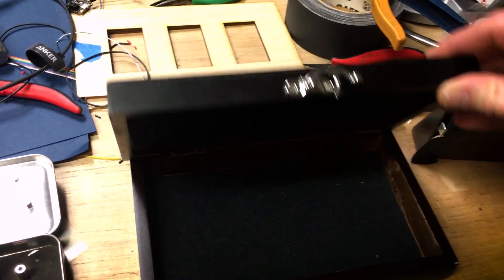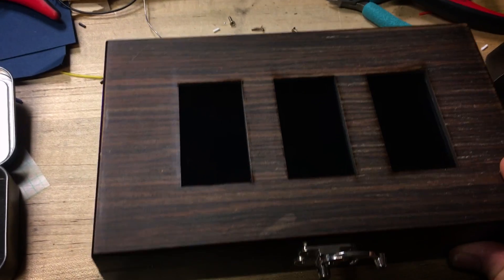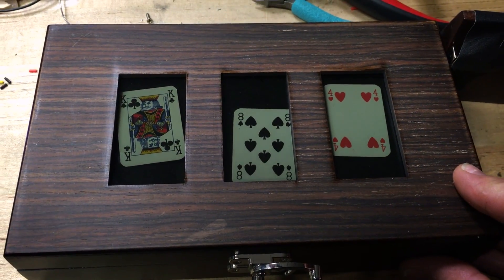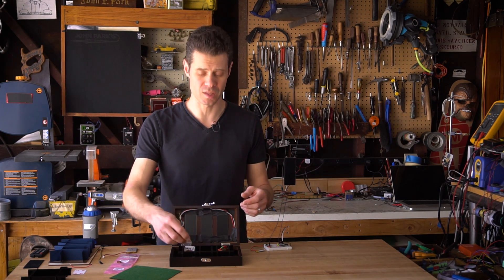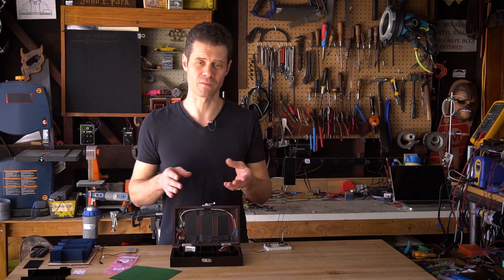You could open it up and still not see how any of the insides worked. The problem with this is that when I tried it out on people, they said it looked kind of like I had an iPad or something stuck inside the lid, because it was glass with a graphic showing up. In order to enhance the effect of what's really going on here, I decided we needed a little bit of depth, and so I created these little chambers, each of which is self-contained and is underneath one of the panels.